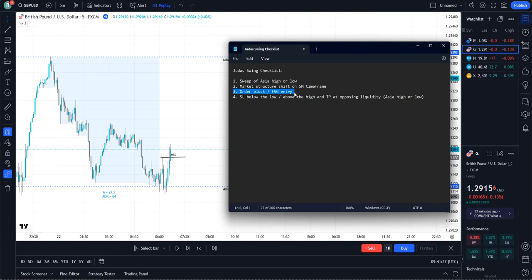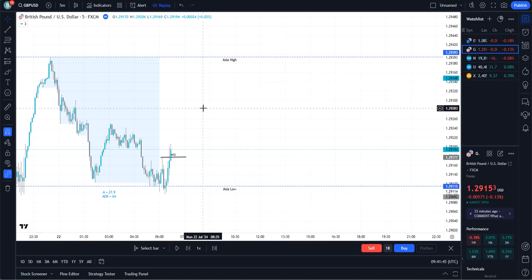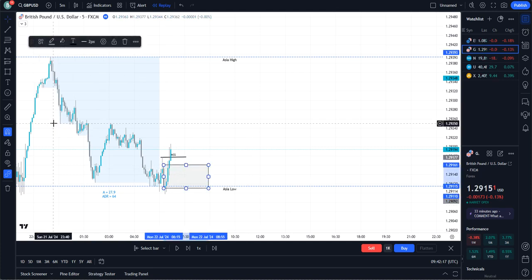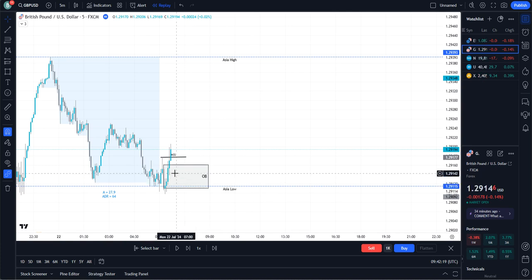Number 3, now we're looking for our order block or our fair value gap entry. Now, this varies every single trade you place, as sometimes there will be a lovely fair value gap to enter, and sometimes there will be a nice order block. Today, I decided there weren't any fair value gaps that took my eye. I think this one is too small for me to be interested in, so I just went for the classic order block. So we draw the order block out, we will mark that. We have our order block. Now we have our order block entry prepared, we can draw our entry up.